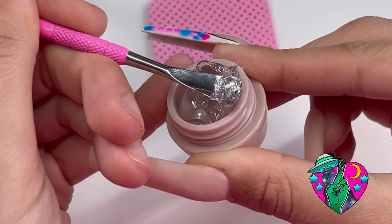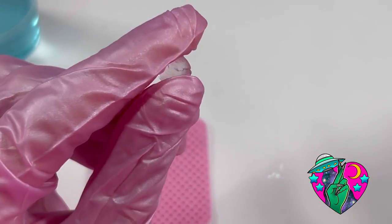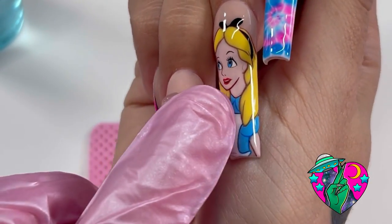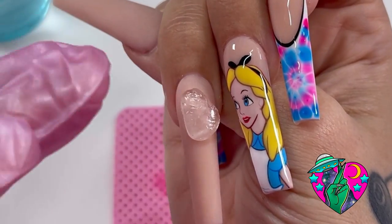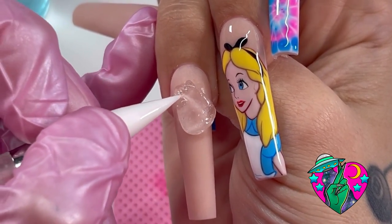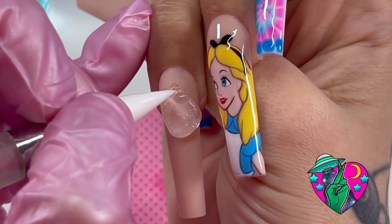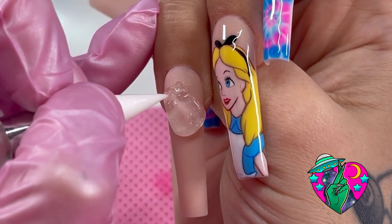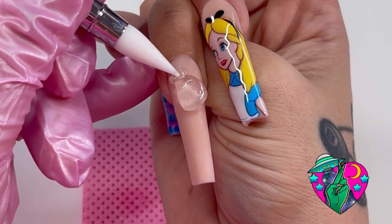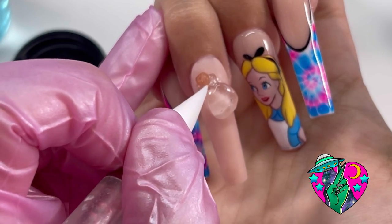Now we're moving on to the star of the show — we're going to do some 3D. Look at this product. This is my unreleased new Trippy Gel color. We have clear coming in 16 other colors. Trippy Gel is a 3D sculpting gel that you can take your time and sculpt your nail art out with, as opposed to using acrylic. Because when you work with acrylic you have to rush and it hardens as you work. But with this, you can use a silicone tool, a 3D brush, and alcohol to manipulate the product, then cure in the light after you have it how you want it.